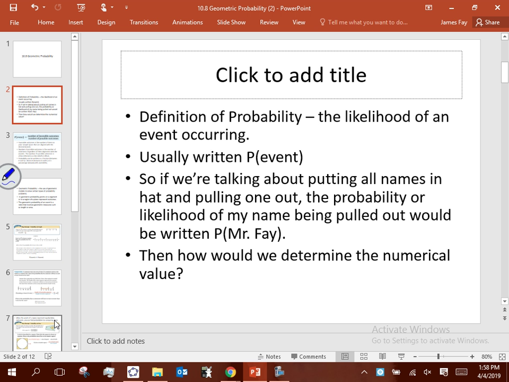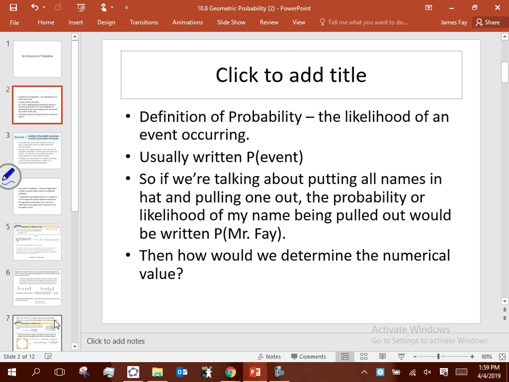We talk about probability as the likelihood of an event occurring, okay? Sometimes called the chance of something occurring, or the chance of something happening. It's usually written as P, capital P for probability, and then in parentheses, it's the event that we're interested in happening. So maybe it's pulling an ace out of a deck of cards. So we'd have P and then in parentheses an ace, okay? Or maybe I want to pull a name out of the hat, so it would be P parentheses Johnny. Okay, we'll pull his name out of the hat. But that information that's in the parentheses is the outcome that we want to happen.